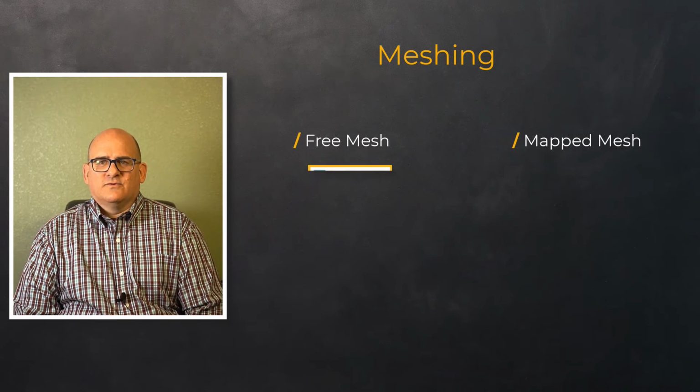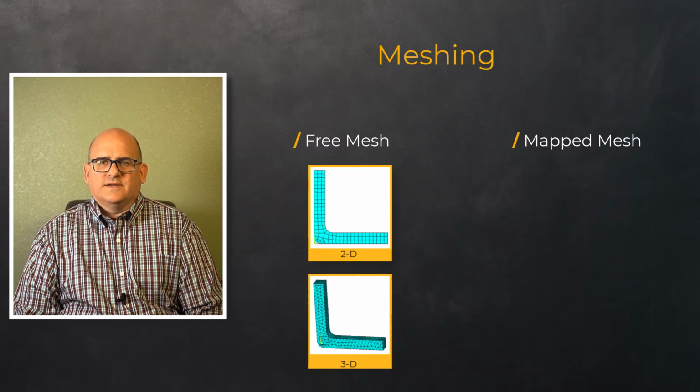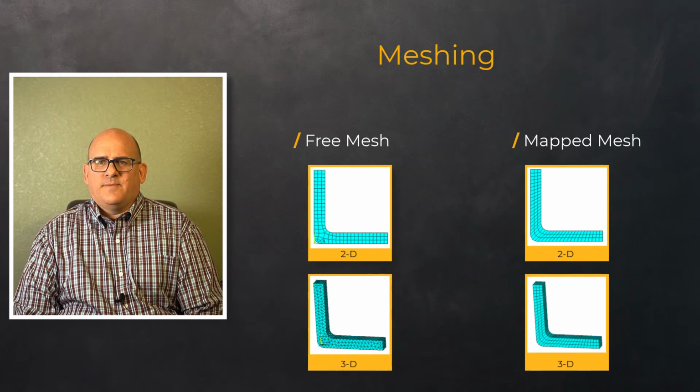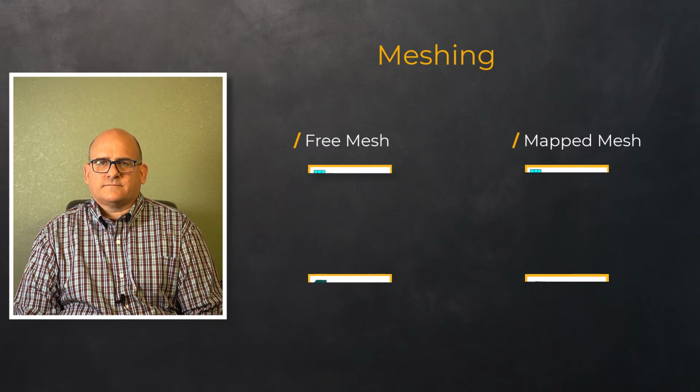A free mesh has no restrictions in 2D on element shapes, and there is no pattern to the way the mesh is generated. In 3D, the mesh is usually restricted to tetrahedral elements. This unstructured strategy is helpful in meshing complex geometry. On the other hand, a map mesh results in either all quad or all tri elements in 2D and all hex elements in 3D, and there is a pattern with obvious rows and elements. This structured strategy works with geometries made of regular areas or volumes.